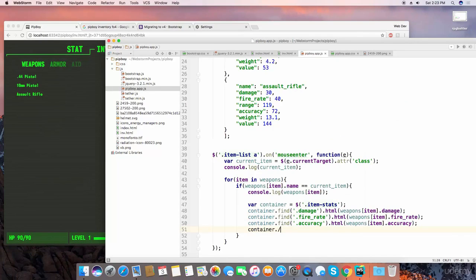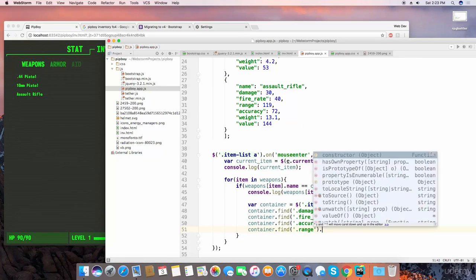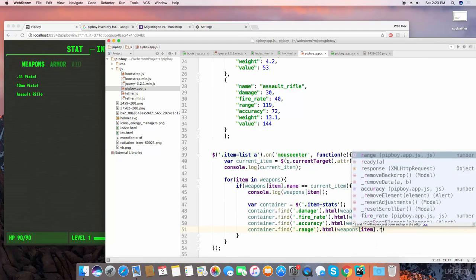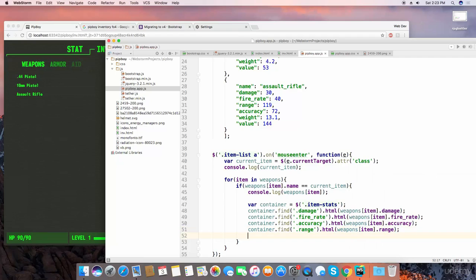So container, find range, HTML. It's going to be set to weapons, item, range. Weight. HTML is going to be set to weapons, the current index number, and then weight.